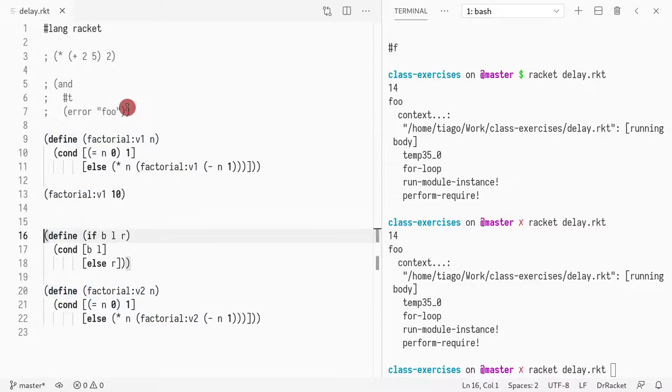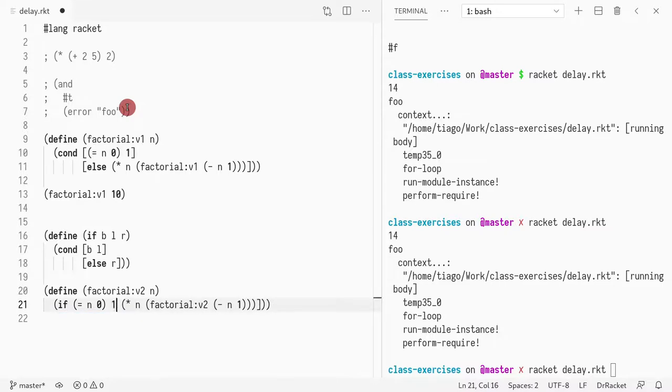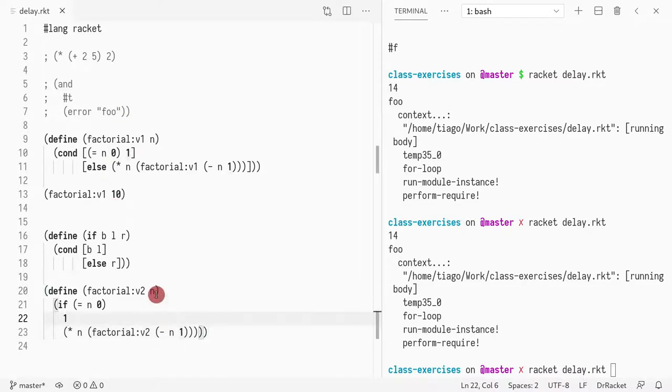So if I try to implement an if as a function, so let's say I implemented if, and the implementation of if is just calling cond, but this is still a function, if is still a function. So if I try to replicate it, if I were to write if according to the function I just created, in this case I have one, otherwise I have this, right?